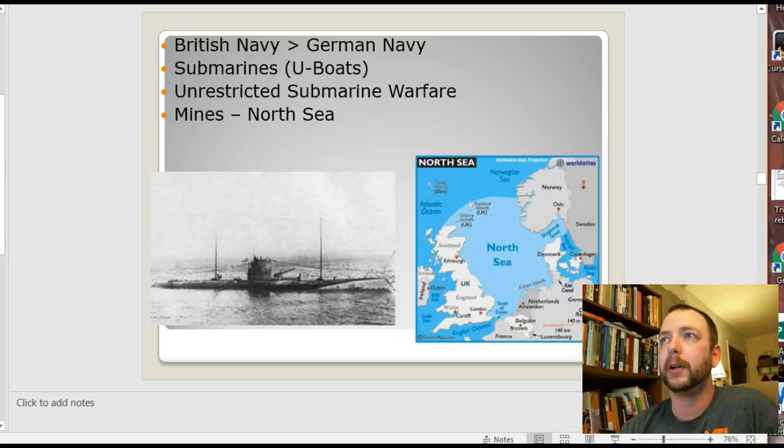You might have heard of U-boats before. This is where they're first being really used on a large scale. And so these submarines, as directed by Germany, employ this tactic called unrestricted submarine warfare, which is a major reason the United States gets involved in the war later on, because the British surface fleet was much better than the German surface fleet, so they moved to this unrestricted submarine warfare style using submarines. There are mines in the North Sea. This is the North Sea up here. So the German Navy really can't get out. Only these U-boats can. And so that's kind of what's going on in the naval hemisphere.